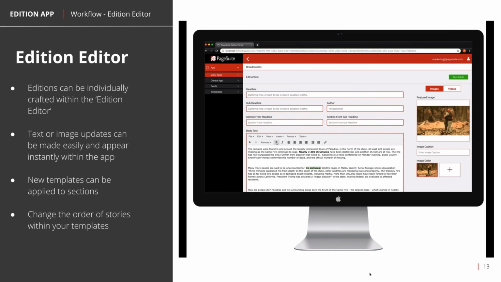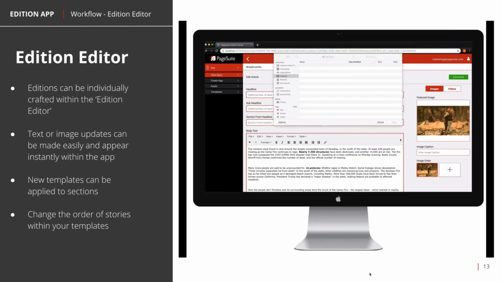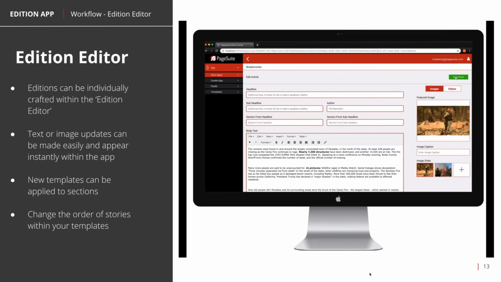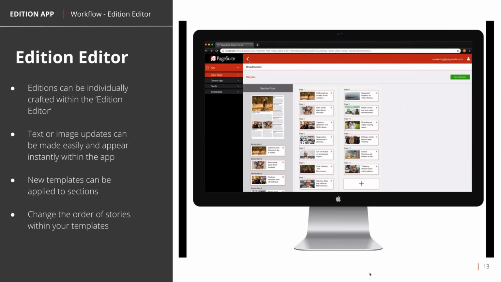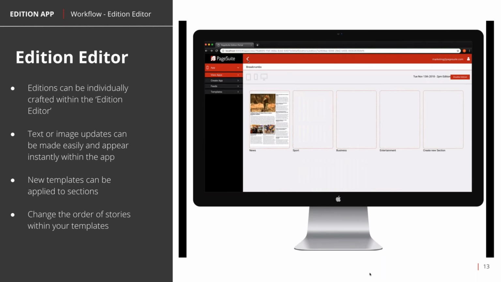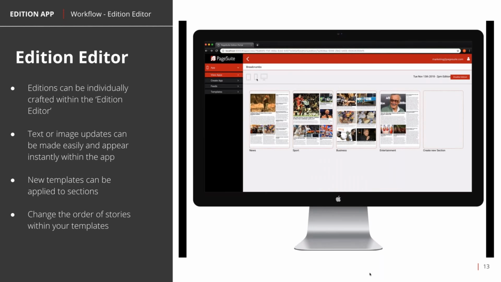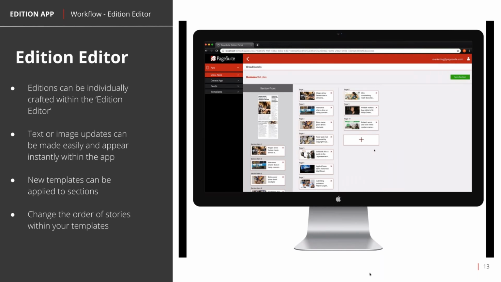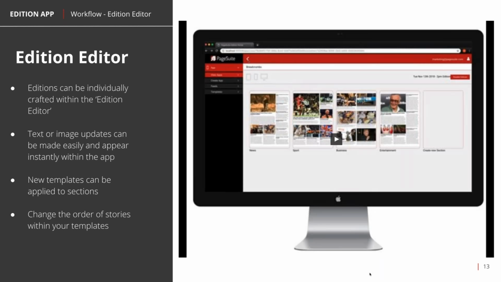So you're able to make any changes you want to, but you're also able to upload videos or extra images to create an image gallery. And those changes happen in real time. So if you've got an iPad in front of you, you're able to see that change updated straight away in the app. So there's no need to download any zip files or anything and upload them to a test app. You're able to see that live straight away.